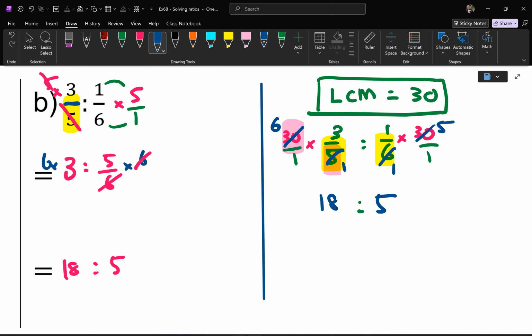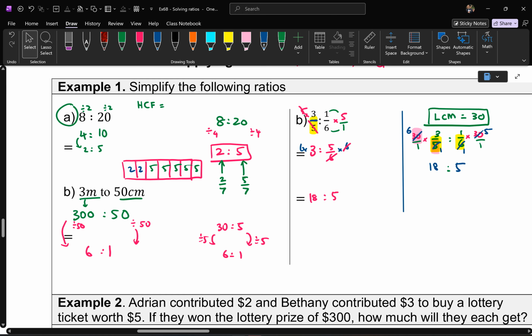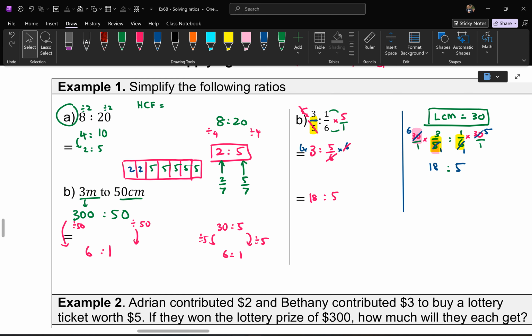So you get the answer in one go, but you have to understand LCM. Again, depends on your multiplication skills. So if your multiplication skills aren't strong, then what I'm showing here will always work because you just get rid of the denominators. Yeah? All right, so that is 6A. So in 6A, you will get a variety of these 3 problems. A, whole number ones. B, different unit ones. And then C, fraction ones. So you can get mixed fraction, you can get improper fraction. You just need to know how to do each of those skills.